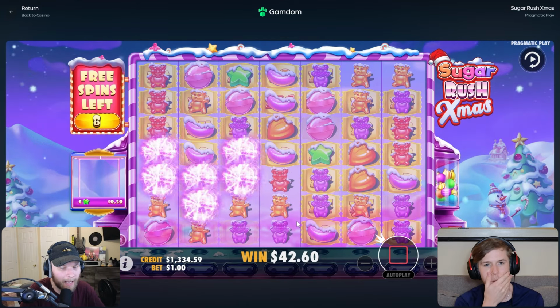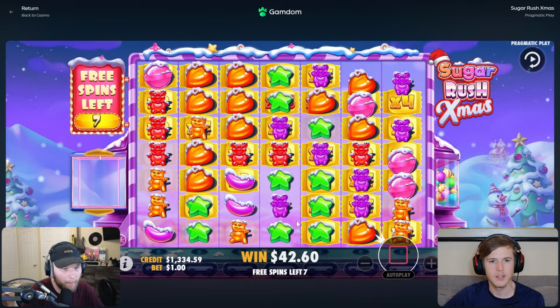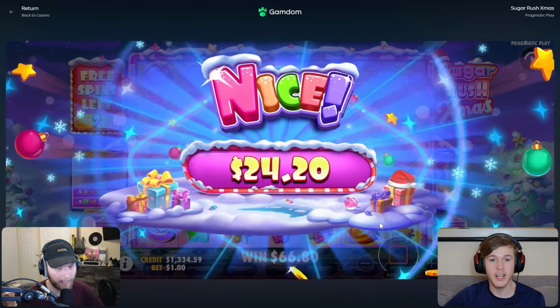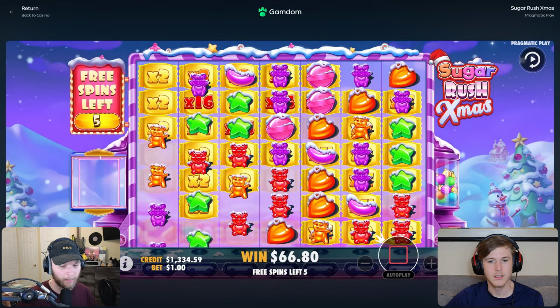Just hit anything. Nice. Okay, we get some multis there. Boom. 700 gumballs. Okay. Purples maybe somehow? No. Okay. That was a good hit. Nice. Seven more spins. Retrig again. Please. Come on.